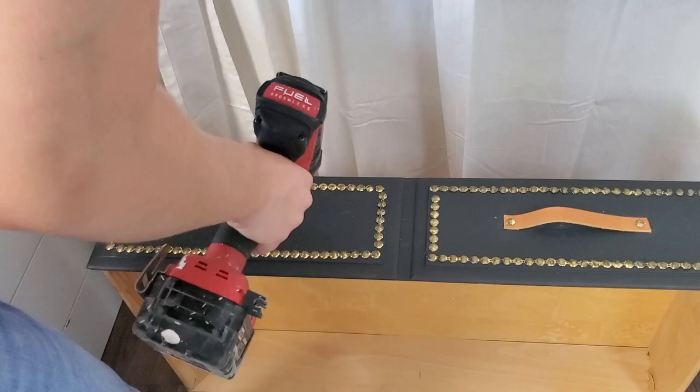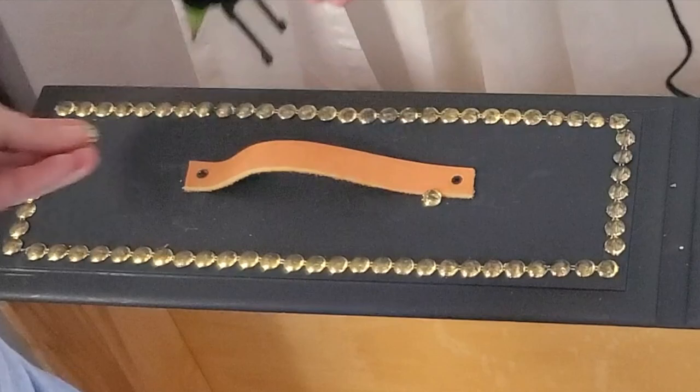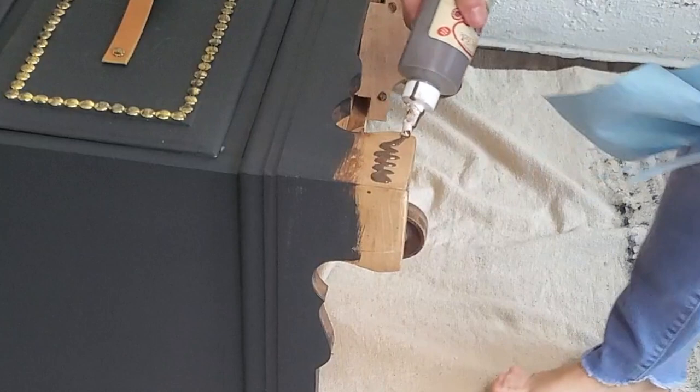When attaching the handles, you're going to want to pre-drill through the leather and the wood at the same time, wipe off the sawdust, and then screw through both at the same time. I also glued on the faux nail head trim so that it looked like it was put on there with the nail heads. And now I'm going to go ahead and stain the feet of the piece and then add the wood trim across the bottom.